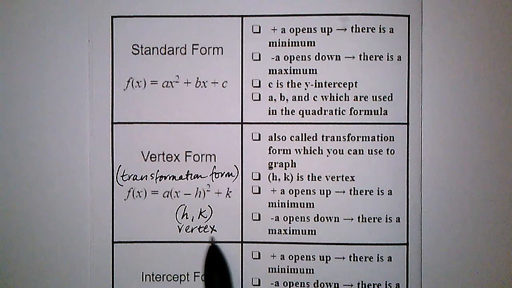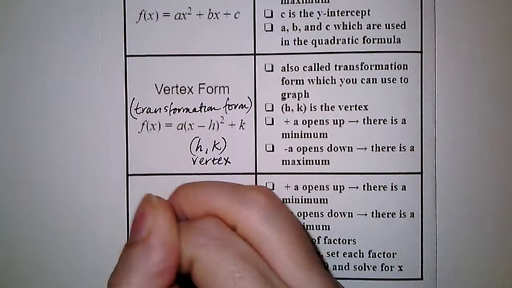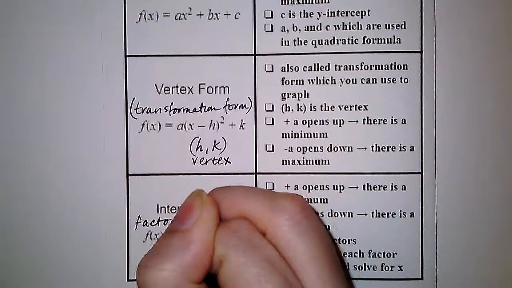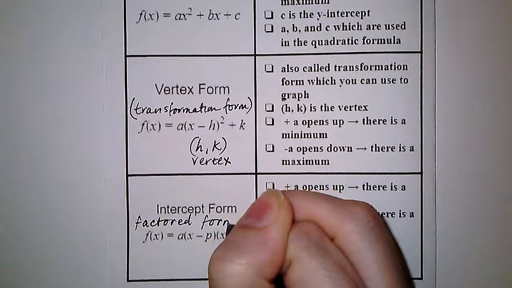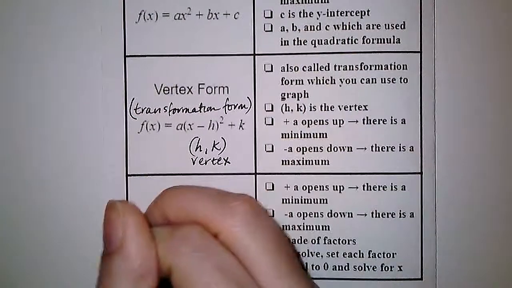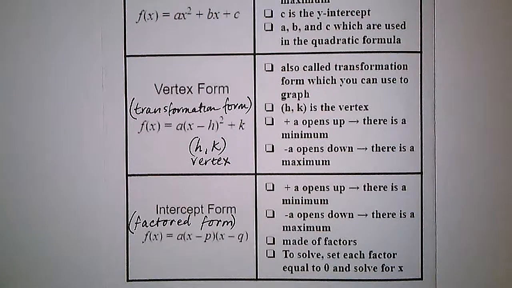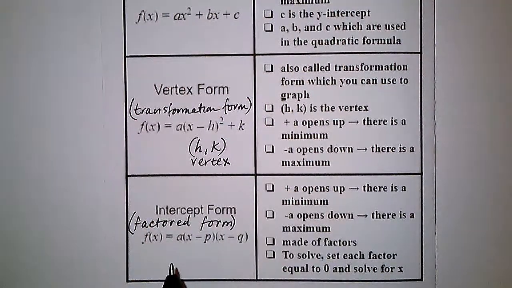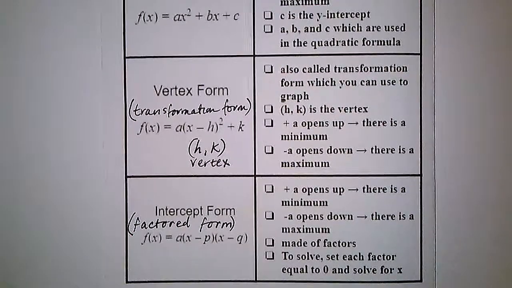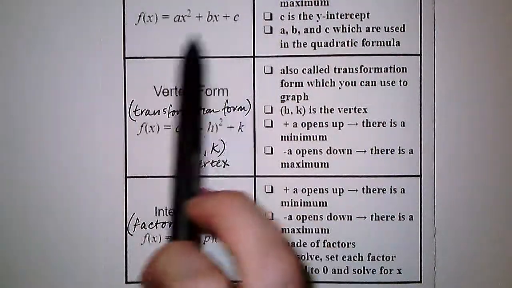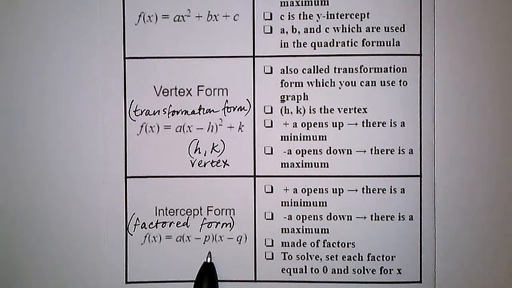Okay, and then further down we have intercept form, which sometimes we also call factored form. And we'll use those interchangeably because this is factored, which is actually in a couple videos as well. So those are our three forms. And one of the things you're going to do on the next document is you're going to look at an equation and name the type of form it is. So you'll refer back to this page. Okay, so now we can open it up.